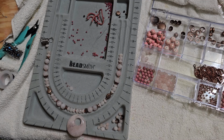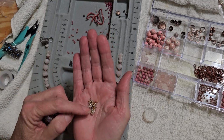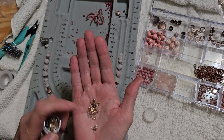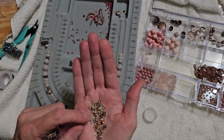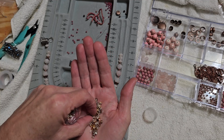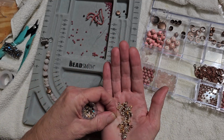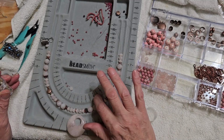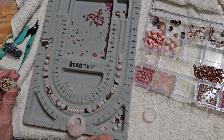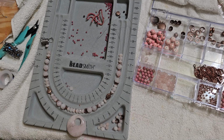Okay, that's interesting because they should all be right there. This one's literally a mess, but it's the only one that I have all different colors in there. And I really don't want a tube. So, I think that's a crimp bead. Yep, I think it is. I hope so. We're going to find out now.